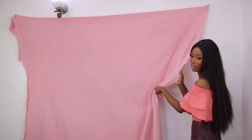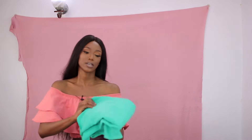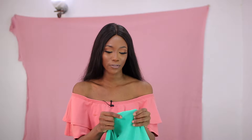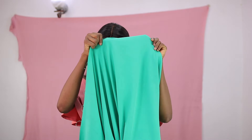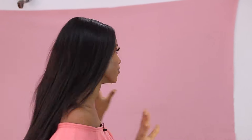The material I'm using right now is what we call crepe material. This is amazing if you're trying to get a budget-friendly seamless material because it is stretchy — it's easy to manage, easy to store, and easy to work with. If it is a bit rumpled, it won't show because you stretch it out, and that way you're eliminating the creasing.